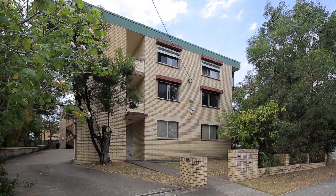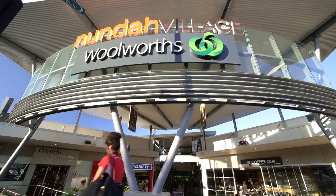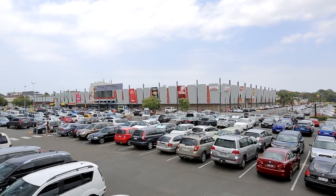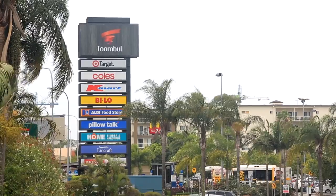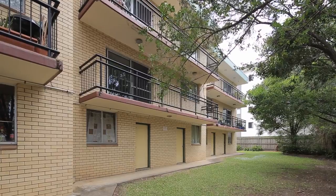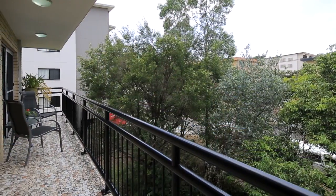Hi, I'm Clint Devereaux and today we're in Gray Street, Nunder. This is without doubt one of the most convenient locations in the entire area. People talk about walking distance — this is crawling distance, so leave your car at home because you're in the middle of absolutely everything. And it gets better, because this apartment is on the top floor at the rear of the block, so it's also nice and private.